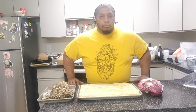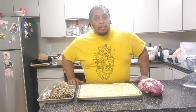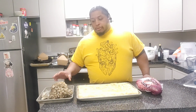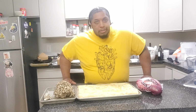Also, with the pizza we will be making a white sauce, which will be a provolone cream sauce, and then the toppings will be shredded leg of lamb, which also has different properties and uses outside of pizza. And we're going to top it with some mushrooms. We're going to use some beech mushrooms and some maitake mushrooms. Going to make a great pizza. And the topping for the cheese will be a combination of smoked mozzarella and fontina cheese. So let's start making some pizza and some bread.